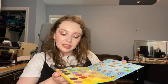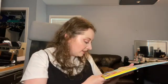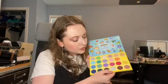Holy crap. And I do like that there's not a black in here. I believe this is a dark green, but I do like this gray. I do feel like Pewter City is a gray color. And I like that it has the gray because there are some Pokemon with gray colors in it. And I think, like I said, all the colors just really match the vibe they were going for. And that's why I appreciate this palette so much. As an OG Pokemon fan, I really think that they nailed it with this one.